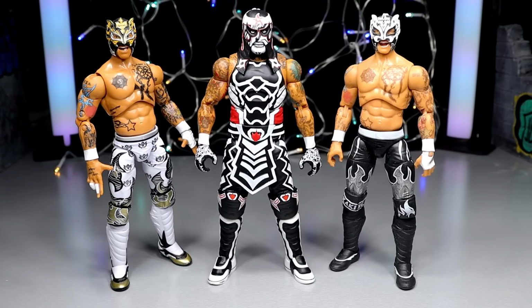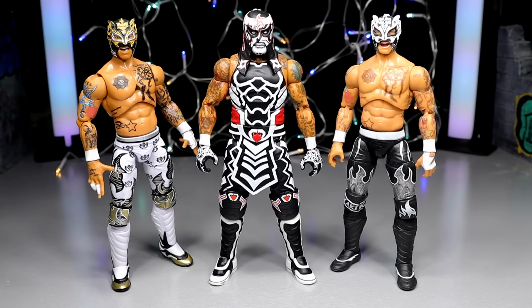Let me know. And then for our last comparison, we do have the Elite Defining Moments Penta up next to a couple Ray Phoenix Unrivaled figures from AEW and Jazzwares to see how these compare, and I think these do look good up next to each other. If you want to put this Elite up next to Ray Phoenix in your collection, I think you'll have no problems doing so. We do know we're getting another Defining Moments figure in Ray Phoenix coming this year, so that'll be exciting, but until that day, I think it will fit in with your AEW Jazzwares collection as well.